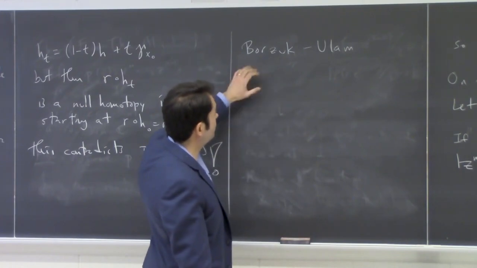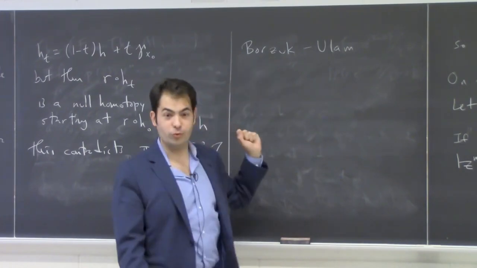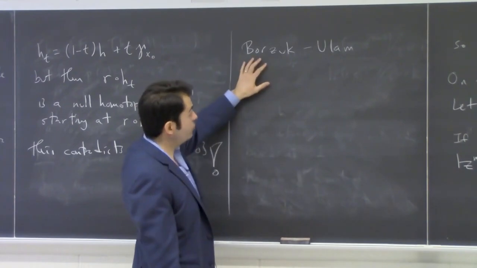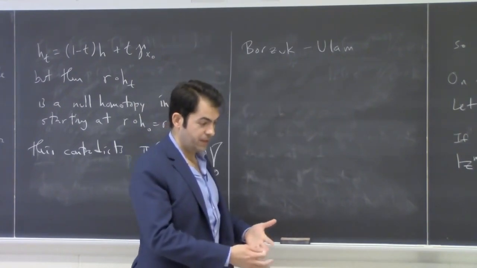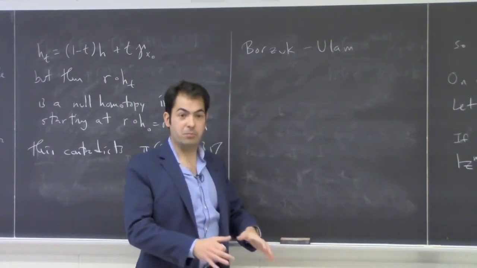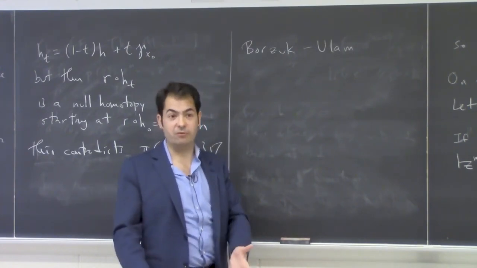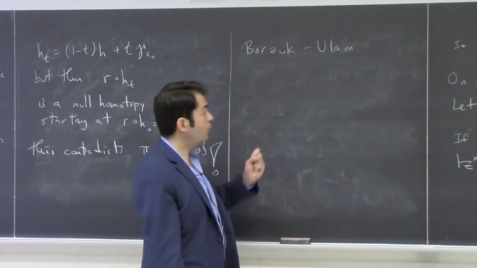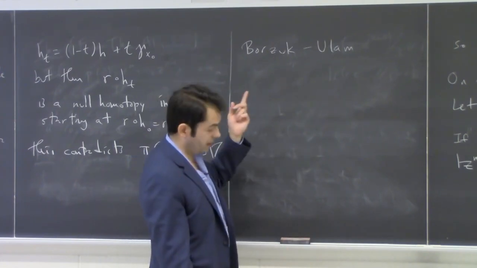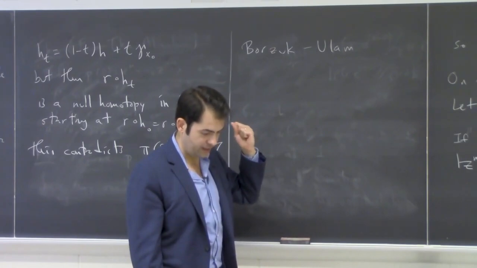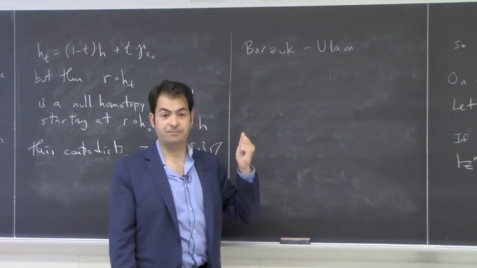Unfortunately, things did not go well for Poland in World War II. And so Borsuk stayed there and tried to keep the University of Warsaw going completely underground. They would just meet in coffee shops and have classes there for the students who were still around. Ulam went to the United States, and he was very influential in creating the hydrogen bomb.